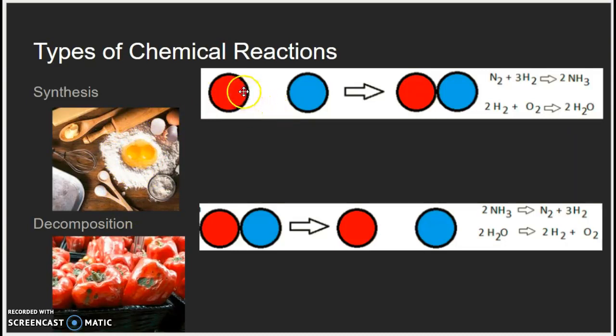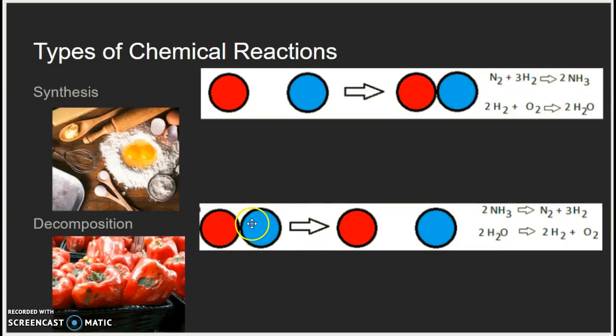So the same thing is true for the chemical reaction. I have a blue circle and red circle. You react them together and make 1 compound. You could use 2 reactants, or 3 reactants, or 4, it doesn't matter. You could use a lot of different reactants, but basically in the end you're getting 1 compound. So an example is nitrogen gas reacting with hydrogen gas to make NH3. So that's 2 separate compounds reacting to make 1 compound. Synthesis.